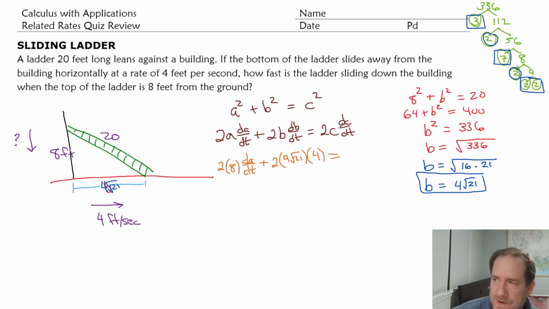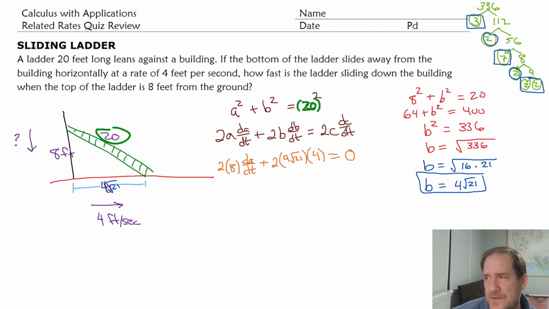Then actually over here, nothing matters because the rate of change of c is 0. The ladder is not changing. So this whole side would actually go to 0, which harkens back to something I said in class, today and the day before today and some other days. I told you to always be thinking about which variables here are truly variables. And c is not a variable because as this ladder slips, c isn't changing. This c is a 20 all day long. And it is fine for me to substitute in constants even before I differentiate.